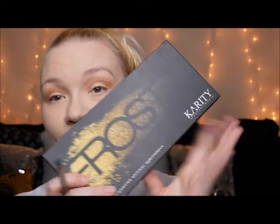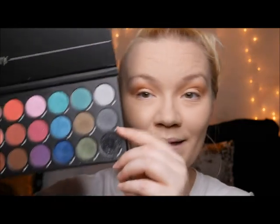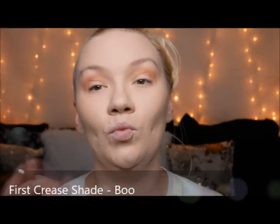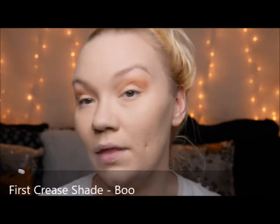Anyways, I'm going to get a nice crease blending brush. Excuse my sniffles. We're going in with a Karity Frost palette today because it's got some good shimmers. Holidays, hello! And I'm going to go in here, I think, with my shade, Boo. Hey, Boo. Right here. We're going to go all over the crease. We're going to make it really glammed up. I like all the glitter glam and all that stuff. So, we're going to bring you guys in.